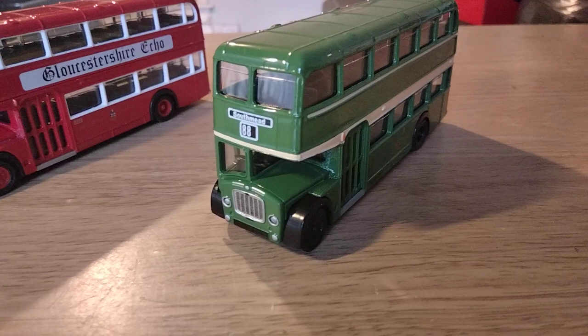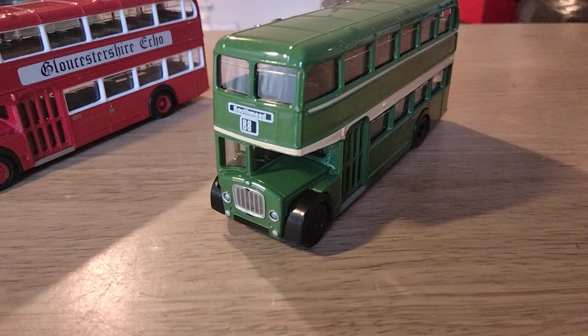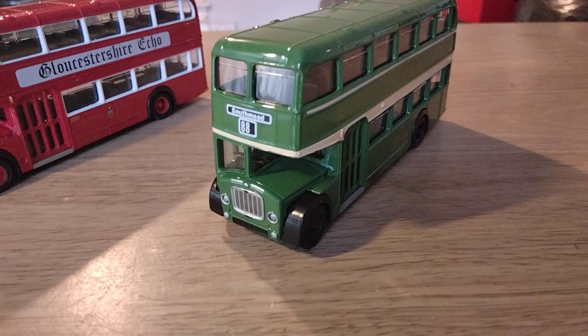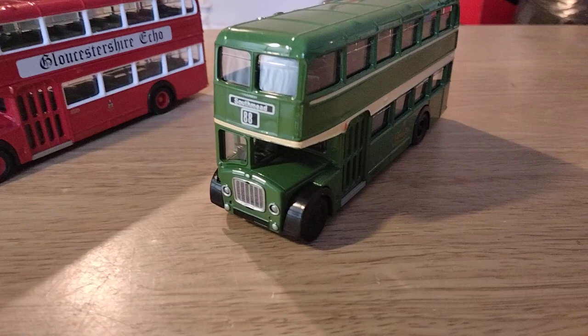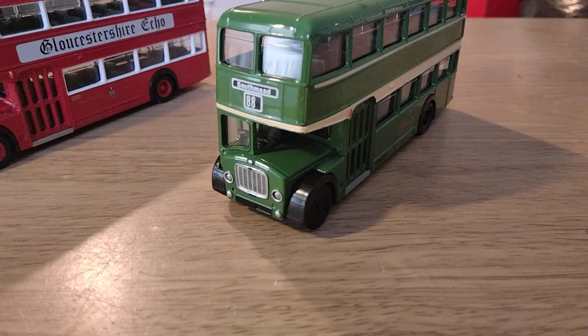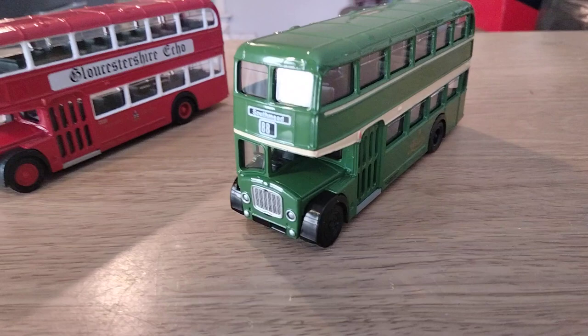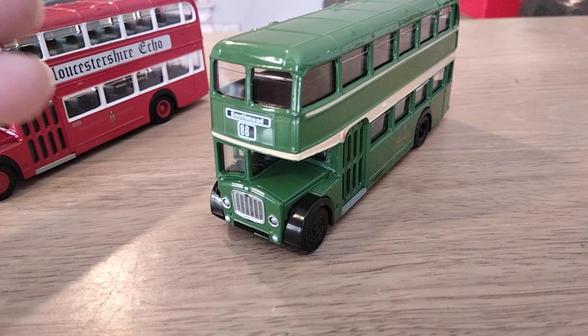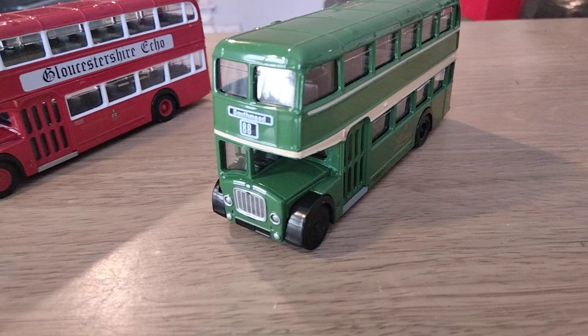It does capture the look really really well. I've had this debate with various friends over a pint about model railways — I always prefer the Lima versions of class 37 and 47 locomotives because they look like what they're actually representing. Some of the more modern ones that are accurate down to a tenth of a millimetre and have every detail you can imagine just somehow don't capture the look of the prototype, and that's true for die-cast buses too. This one — yeah, the detail's a bit more basic, it's not quite flush glazed, but it looks like a Bristol lowdecker. The all-important front, the face that's normally on display in the display case or on your model railway — that looks spot-on accurate, really really good.